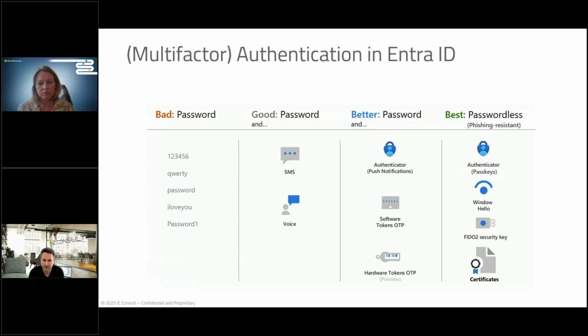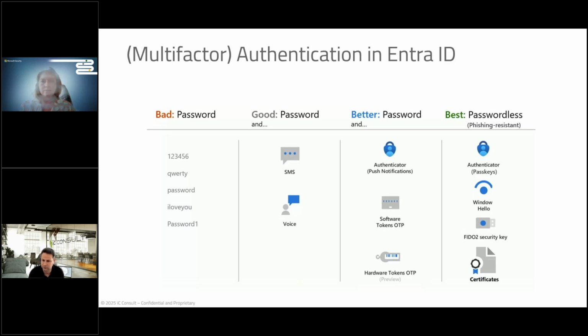Therefore, the best way is to try to replace traditional passwords with cryptographic key pairs. For example, that is possible with passkeys in Authenticator, and Windows Hello for Business is based on that approach.